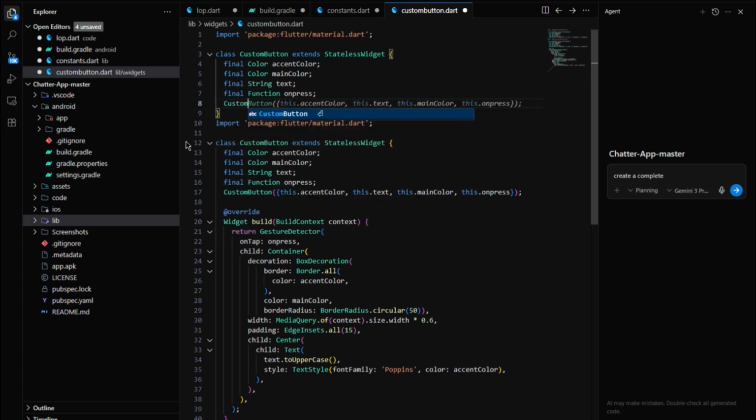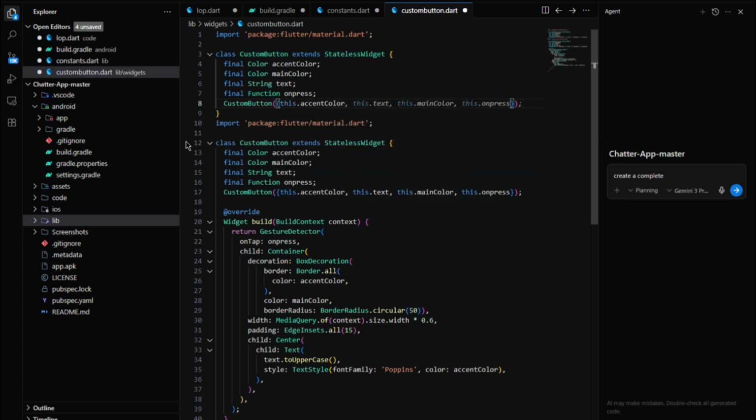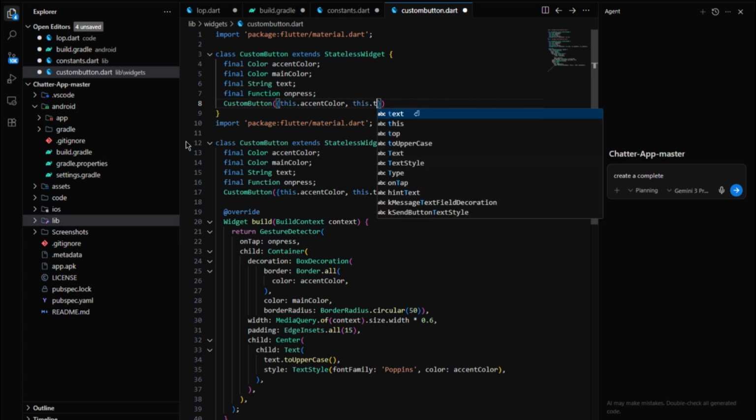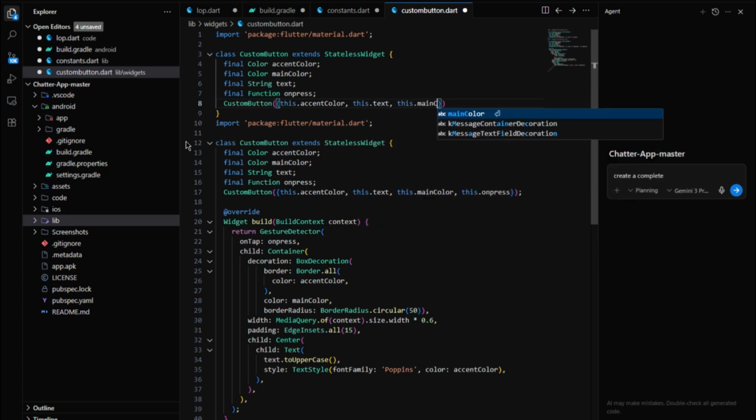Define your CustomButton, so it will be this.accentColor, comma, this.text, comma, this.mainColor, and this.onPress. Perfect.